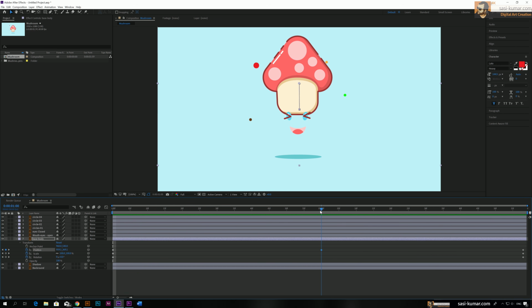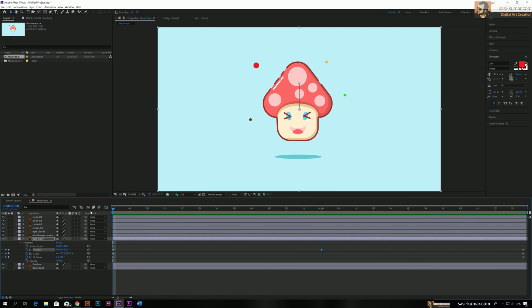But you guys may be wondering why only the body is animating but the other parts are not moving. Don't worry, guys. I'm going to go to the first frame again, and I'm going to make sure the body is the parent object and all the other objects are child objects. Once you define the parent object, the child objects will automatically follow the parent object. You can make changes to a child object which will not affect the parent, but whatever changes you make to the parent object will apply automatically to the child.